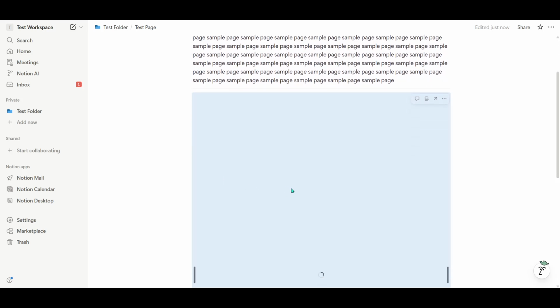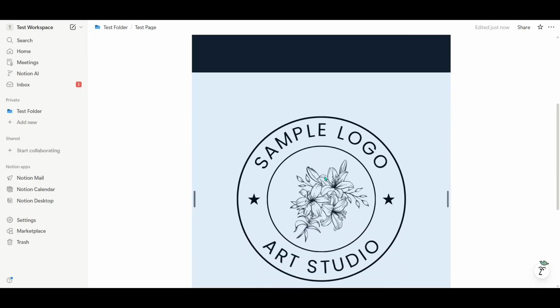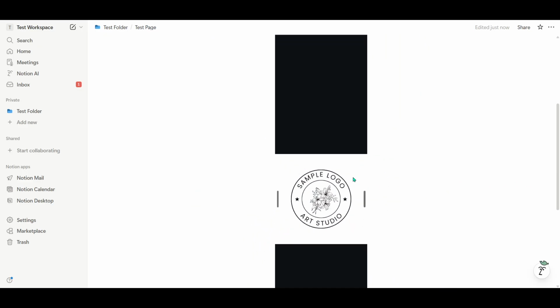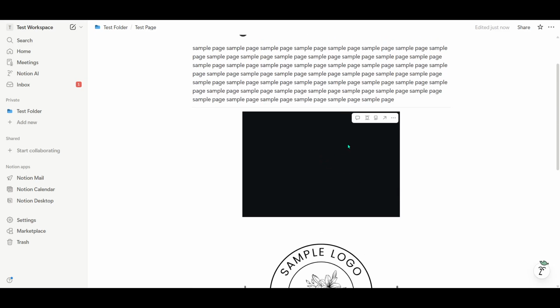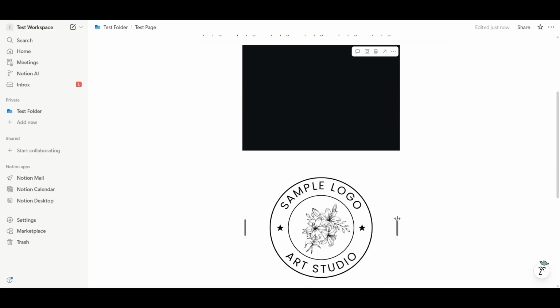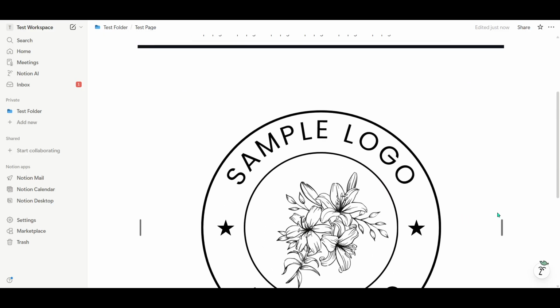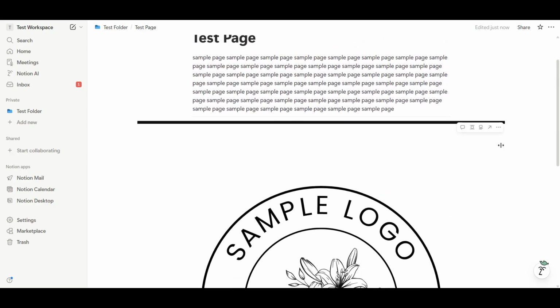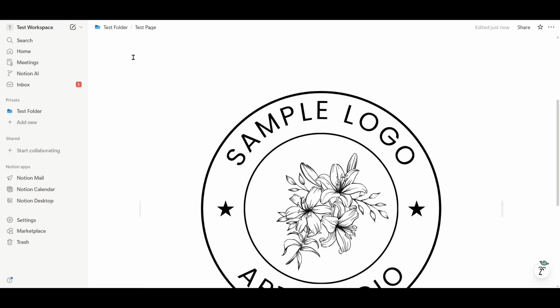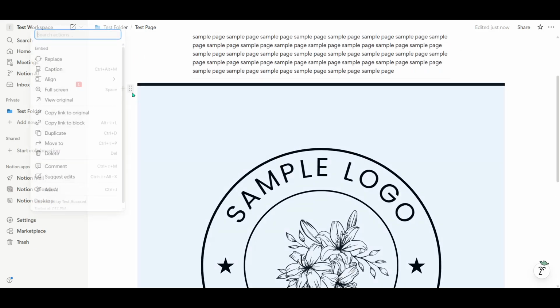The preview may take a short while, depending on your connection and the size of the design. Once it appears, you'll see your Canva content right in the page. You can drag the block's edges to resize it, reposition it among other blocks, and keep your workspace tidy and readable. The best part is that it stays in sync with the original design in Canva, so updates you make there are reflected here without any extra steps.